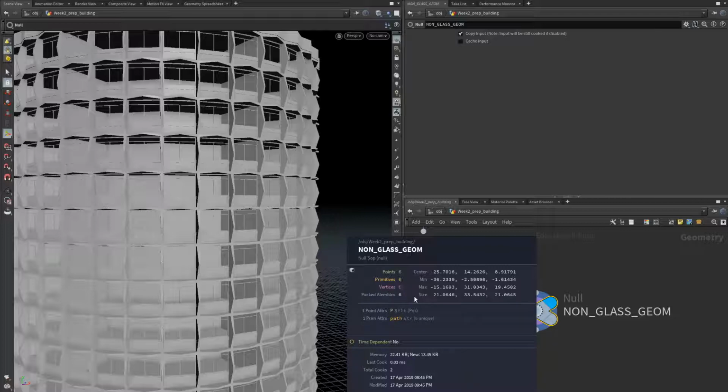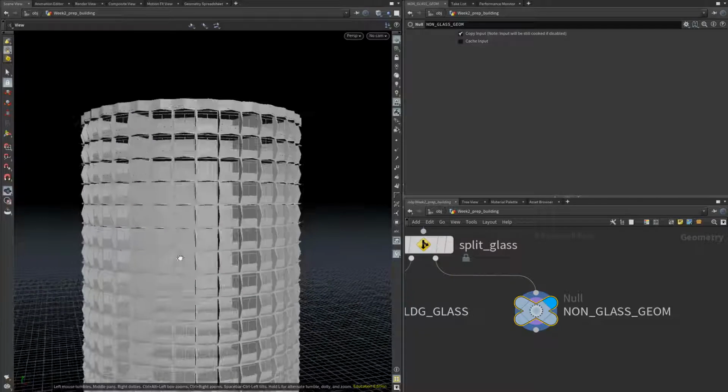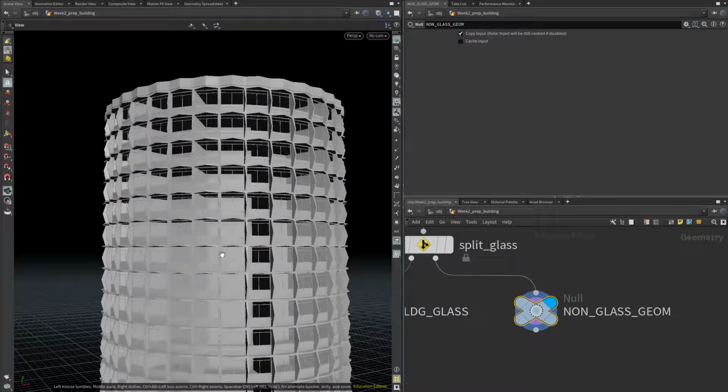If you middle mouse, you'll see this is made of 6 packed alembics. And packed geometries are essentially like boxes that can contain any number of polygons within them. And packed geometry can contain more than raw polygons, but just think of it for now as a container for geometry.